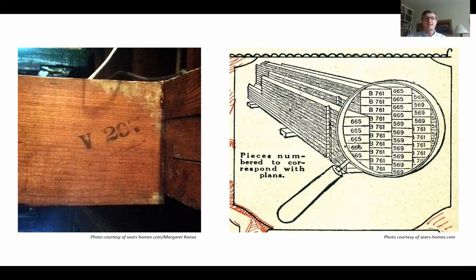So, I've talked a lot about the need for physical inspection, and that's really the key indicator of whether or not a building is a kit house. So, how do you go about inspecting a potential kit house for clues as to its origin? There are several things to look for, and they vary according to manufacturer. Some are easier to spot than others, and some may be concealed by later alterations and interior improvements.